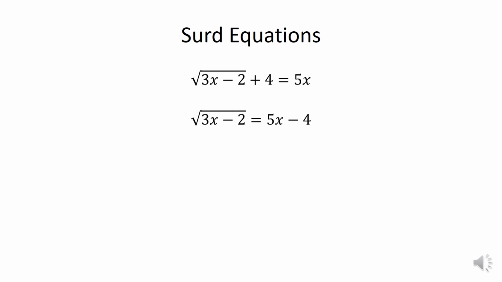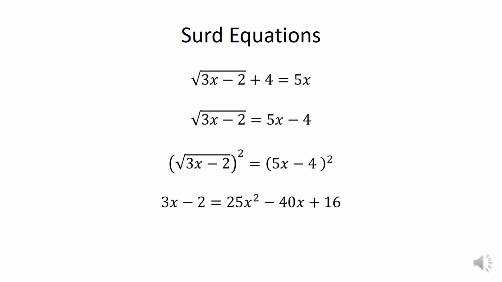When you have the square root on its own, now we will square both sides. The left-hand side just becomes 3x minus 2. The right-hand side will give you a quadratic when you multiply that out. We recognize the quadratic with x squared terms, x terms and constants. To solve quadratics, we must have them equal to 0. So that's your next job: put all the terms on one side of the equals and 0 on the other.